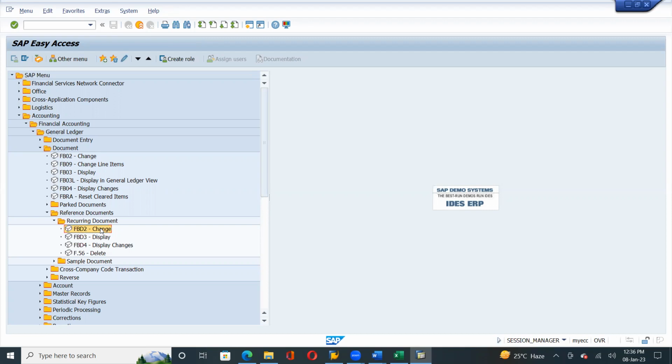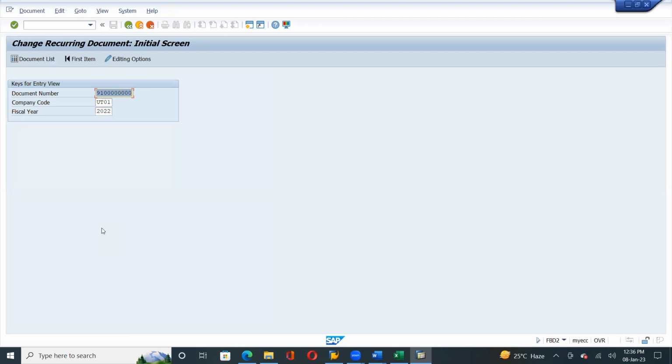Set deletion flag for FBD2. Double click on change. Give the document number, for example, document number, company code, and fiscal year.